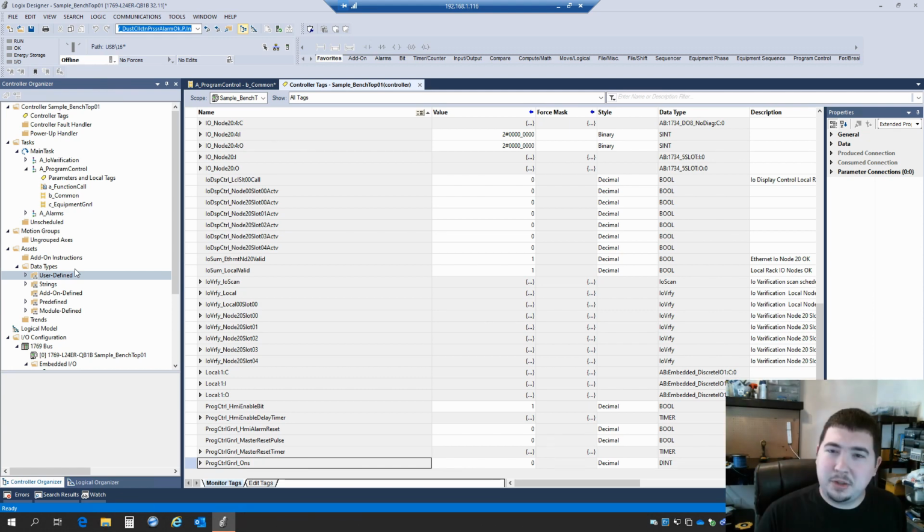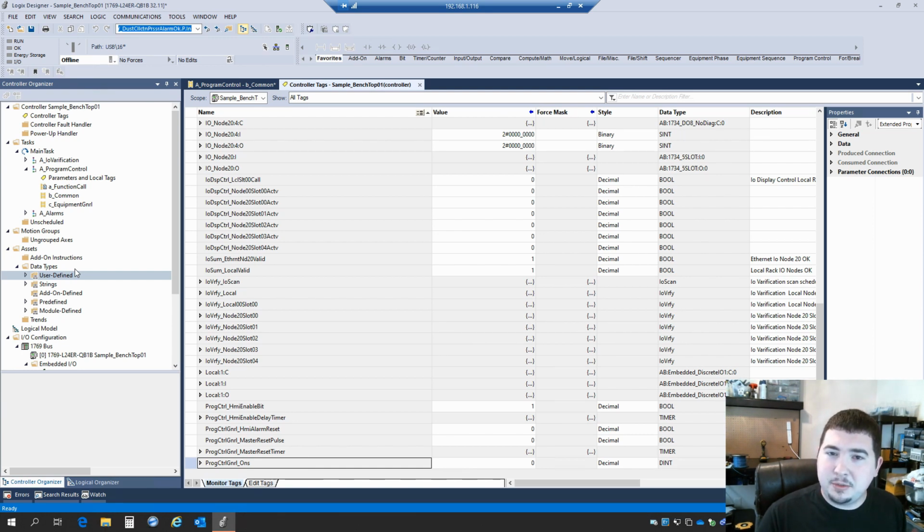Let's say for example you have a sensor. You may want to incorporate some kind of filtering for each one of your sensors that you use in the project. So each sensor is going to use the same filter timers and things like that.